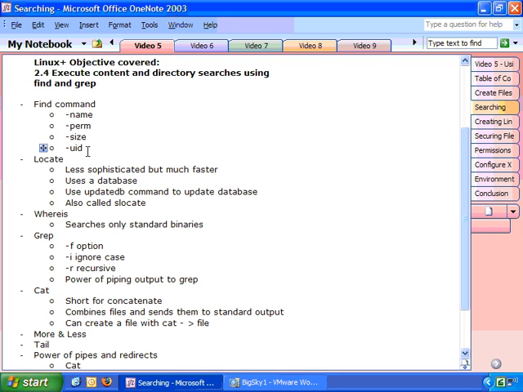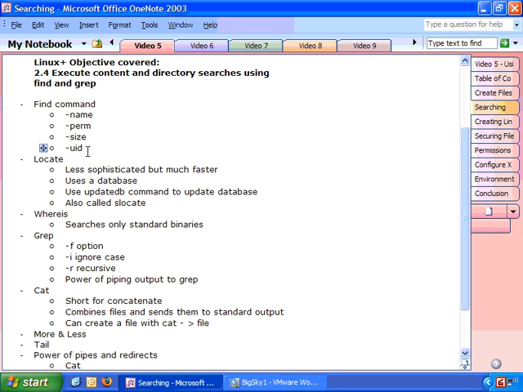Grep looks through some text output and filters it. So an example of using grep is you do an ls and you redirect that to grep. Grep takes the output and you say, from the output, I only want to see things that have the word fish in them. Well, grep would look through all the output and only give you the lines that have the word fish in those lines. So you'll see how grep works, and we'll go through those different options.